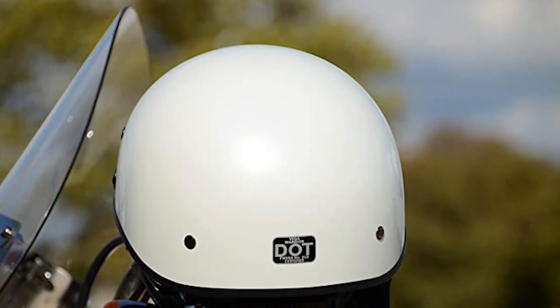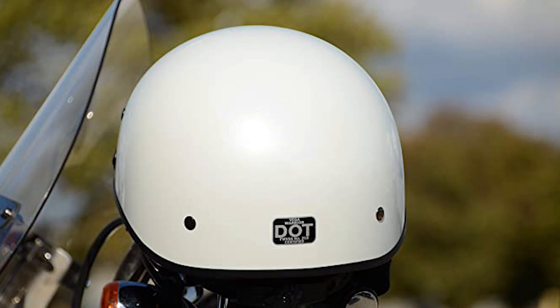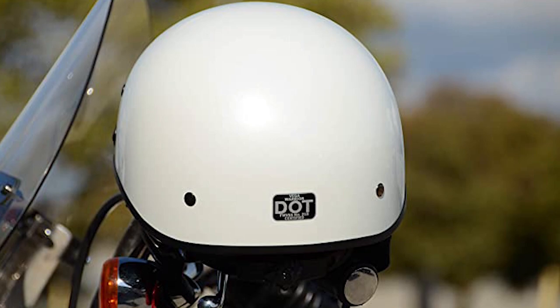Introducing the Vega Helmets half-size warrior motorcycle helmet, which is a sleek and stylish helmet designed to offer excellent protection and comfort to riders. This DOT certified warrior helmet features a new dialing adjustment system to provide optimum fit. The rapid release mechanism allows you to take the helmet off whenever you want with just a single click. The wick dry liner system is installed to remove moisture and sweat. This high-density EPS liner also adds to safety by absorbing impact and preventing it from reaching the rider's head.